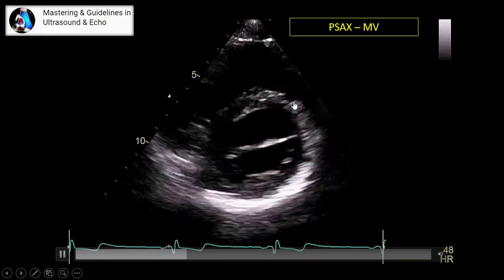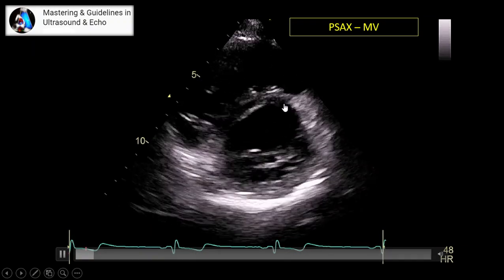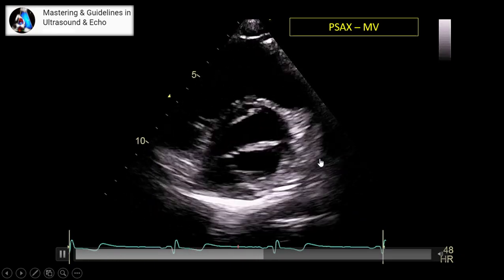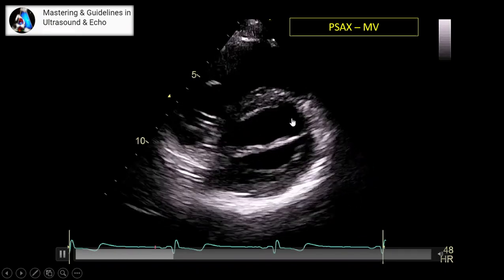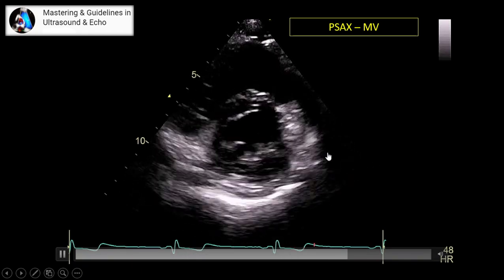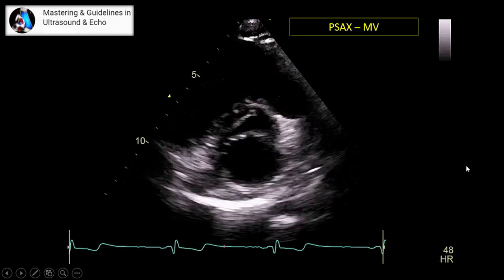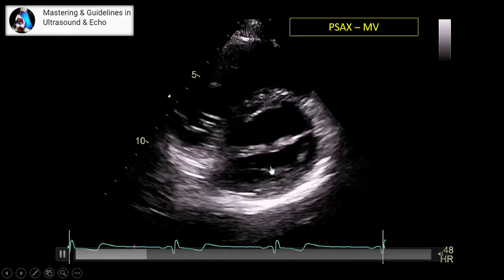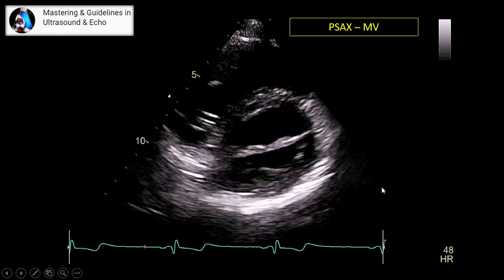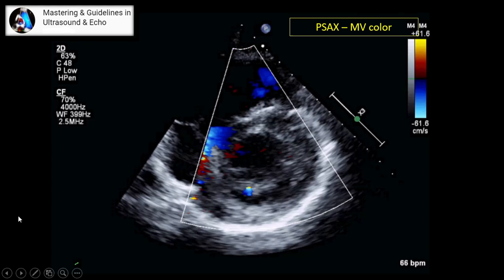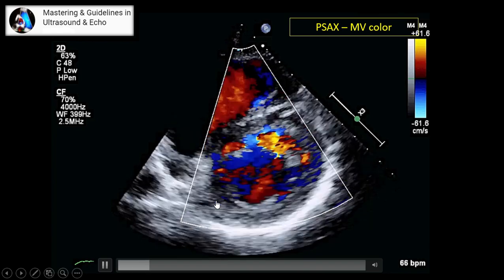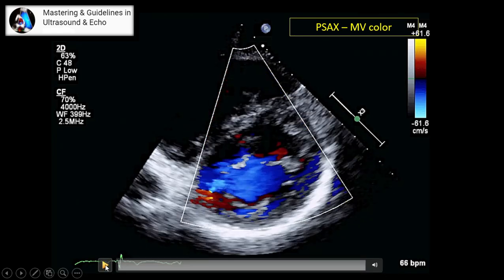If the left ventricle is not closed completely at any spot, it means we are twisting too little or too much. With twisting more or less, it starts closing any spot that is not closed. Sometimes sliding helps us. That makes the left ventricle at the level of the basal mitral valve a completely circular shape. Then we put color on the mitral valve. As you see, we have a little jet at this spot during systole.